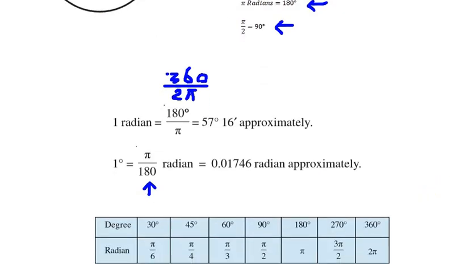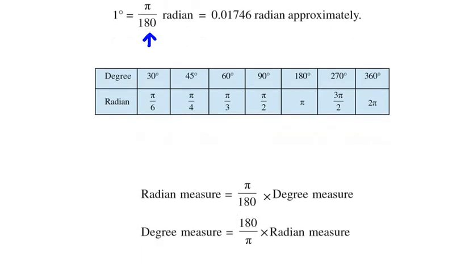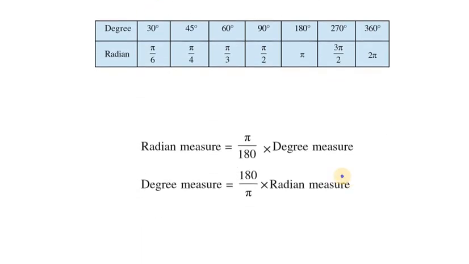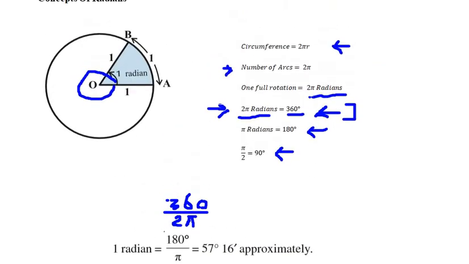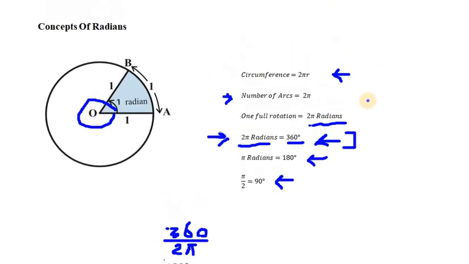Now the next is how to convert between degree and radian measures. When we need to convert degree measures into radian measures, we need to multiply the degree measure by pi by 180. And when we need to find degree measures, we use radian measures, so it will be 180 over pi times the radian measure. If you are good with this whole concept, then you can grasp other things very quickly.